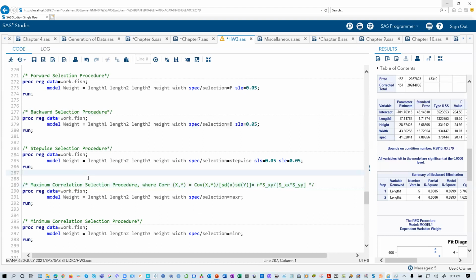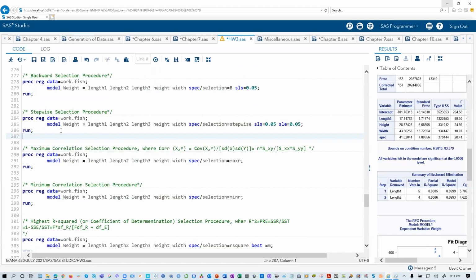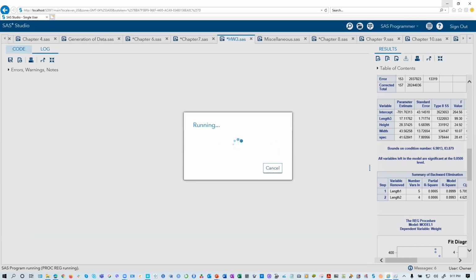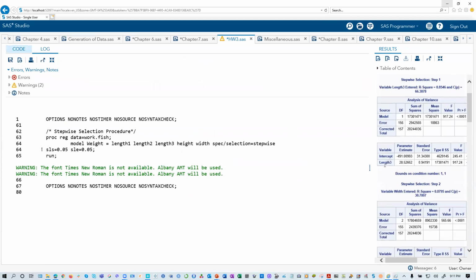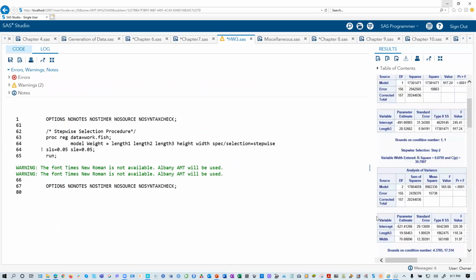Then stepwise selection, you're going to put both significance levels for the stay and enter. Both. Let's see what you have. Length 3 and intercept. Others are taken out.